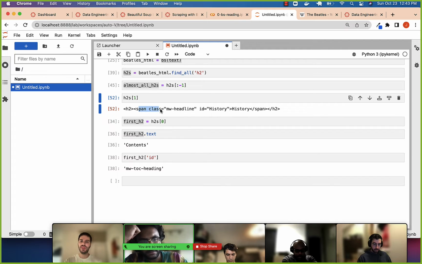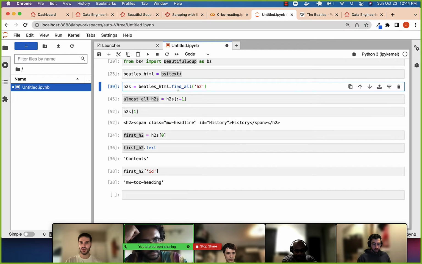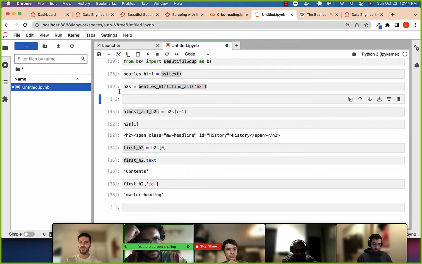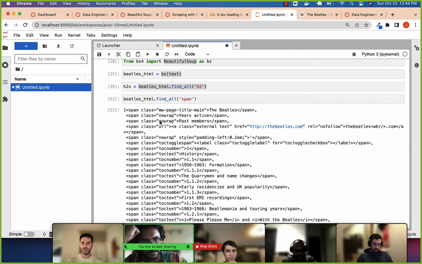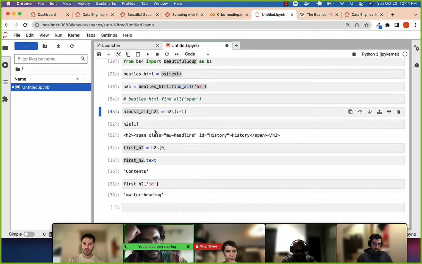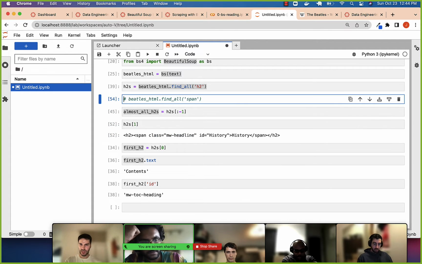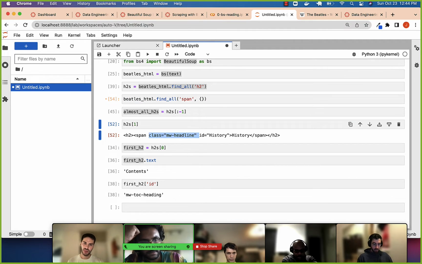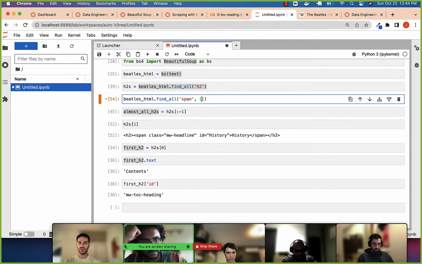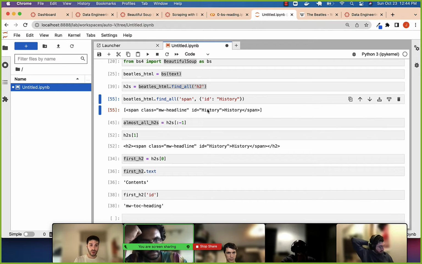Now, if I want to get this span, right, this could be kind of hard to do. Because, for instance, if I start from this Beatles HTML thing and just want to find all the spans, that's pretty hard to do. There's a ton of spans on the page. So maybe I would get more specific, which is what I can do is I can specify, hey, I want this attribute to match, all right? So maybe I want to say find all the H2s where the ID matches history. Let's see if this works. So now, right, we've narrowed that down.